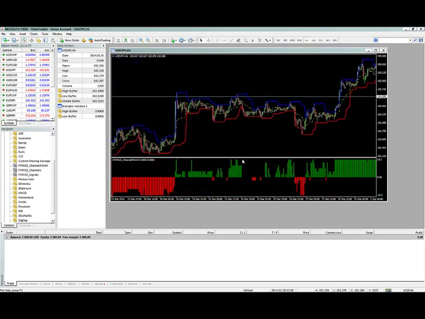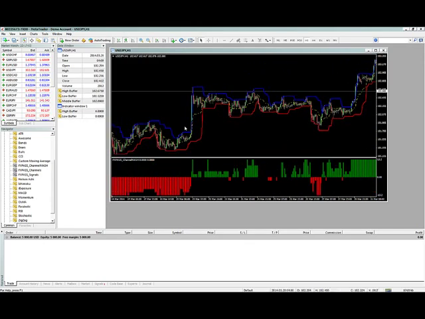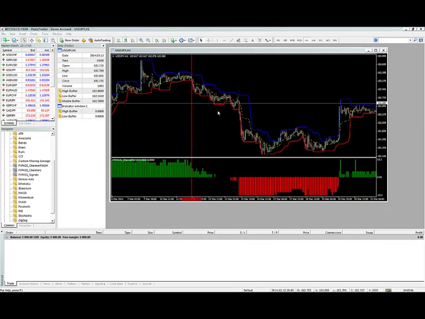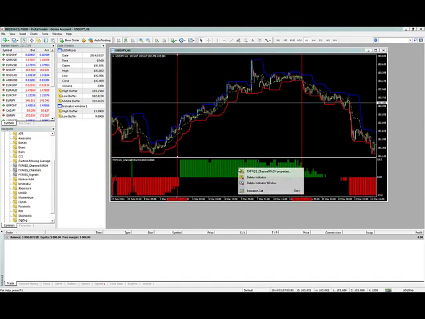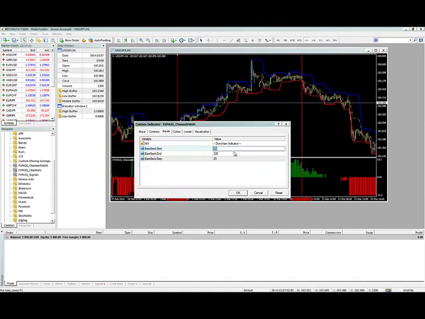This one would be more telling you when you're getting into sideways trends. But if you're looking for something to actually give you entries and exits, it's really best to keep your step and your start kind of small, and then you could take your stop up quite high.